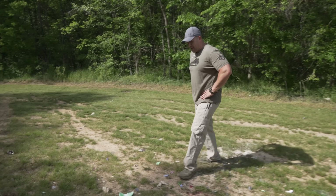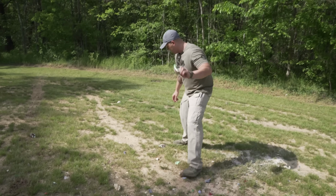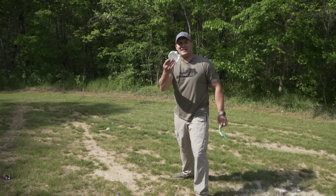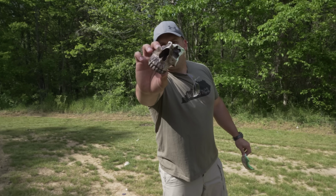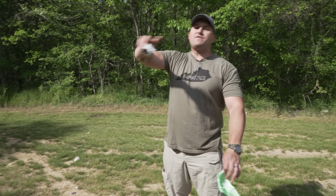This place is covered in bone fragments. There's a piece, a big piece right here. There's the face. I mean, those bone fragments went everywhere, at least 50 foot in diameter.